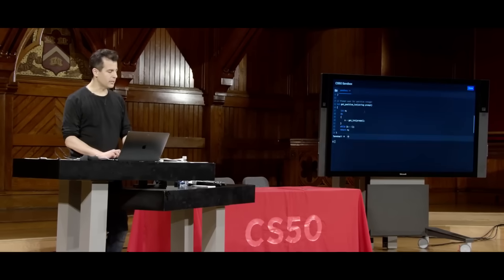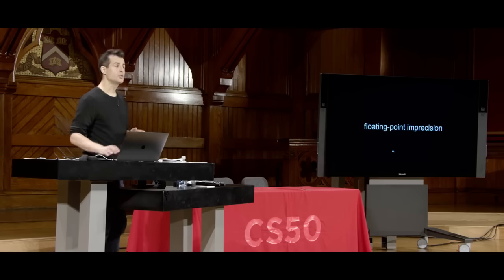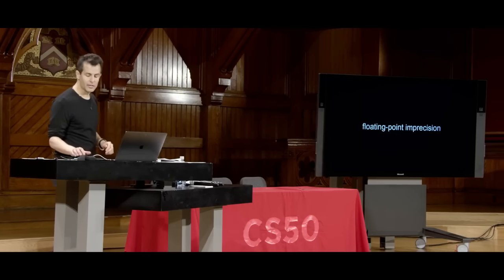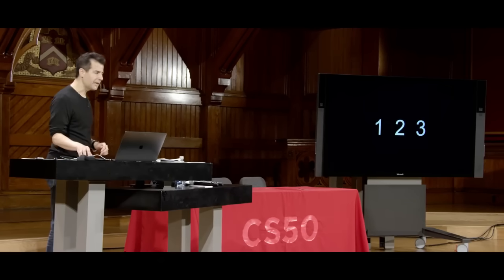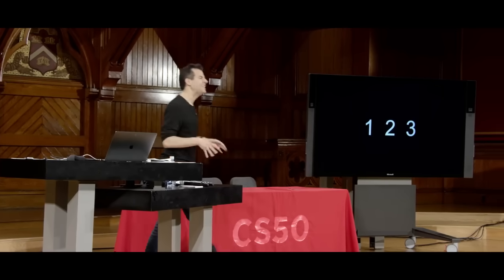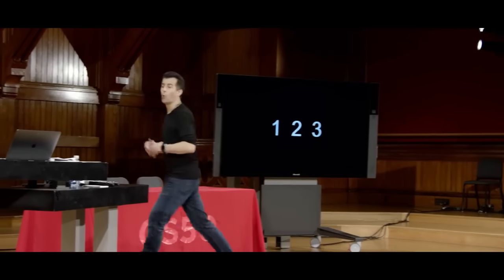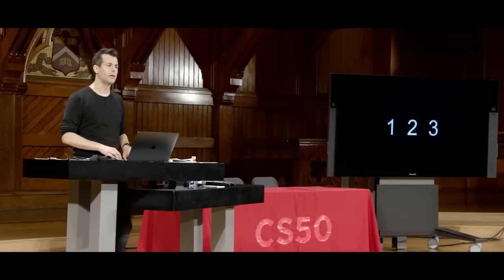So let's now see what can go wrong beyond that. Let me go ahead and open up this. Because it turns out, when programming, there's other issues that can happen, not just floating point imprecision, as I described earlier. It turns out that there's other problems that can go wrong, even with integers, that we kind of avoided altogether. So recall that we started talking about 1, 2, and 3 and why it's 123 last week.